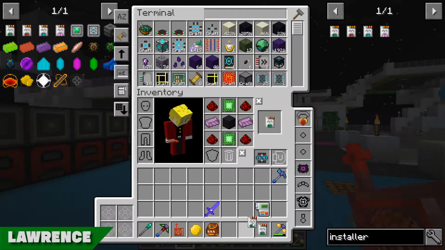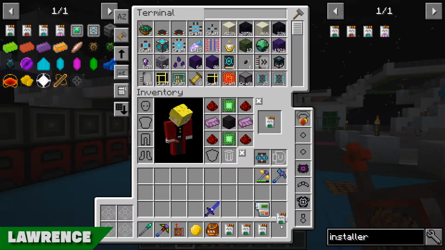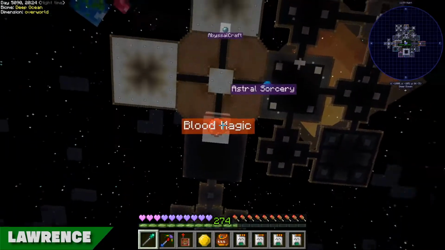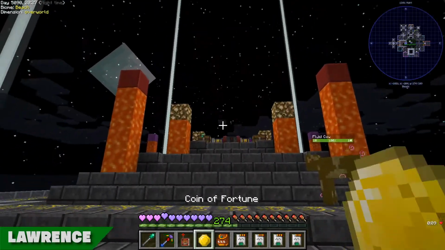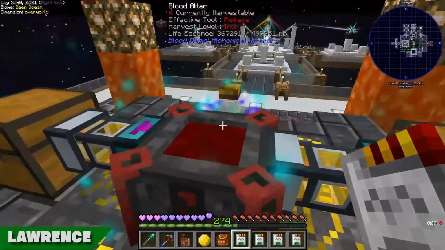I should probably say as well, I did actually put the end dragon back in Woot now that we have a kind of renewable source of end crystals. So we should be getting some dragon eggs now, and we're already at six. Nice. Which is nice. So I've come up to blood magic.